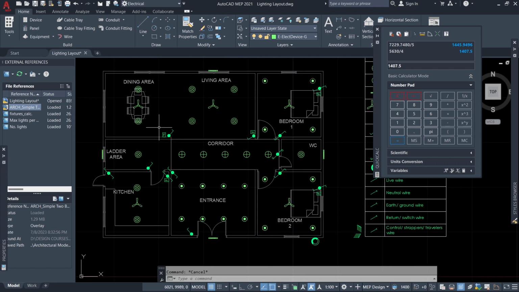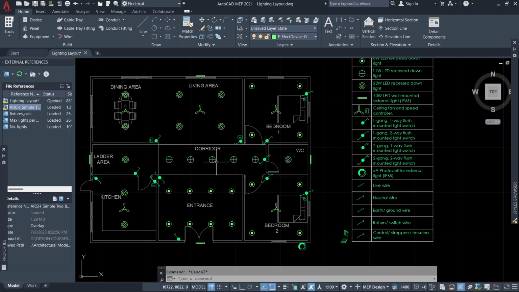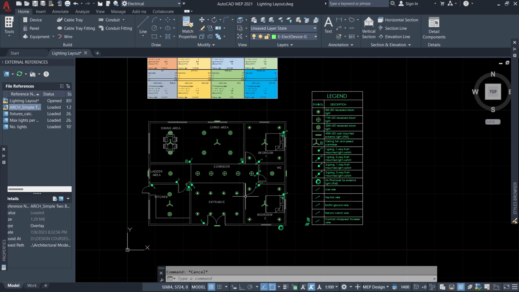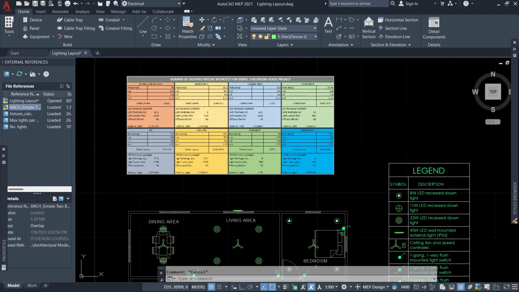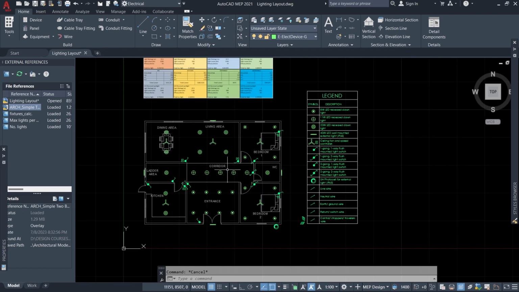So I think we are done with the lighting layout over here, and it's been a long time coming. It's been a very long time coming. Okay, but the point is that we've been able to go through the design process. We've been able to relate the mathematics that we did over here to the work itself, and that's very important to understand.